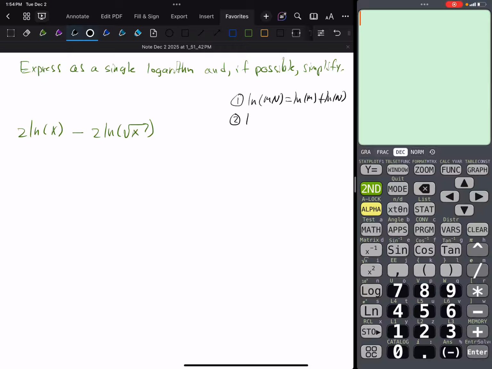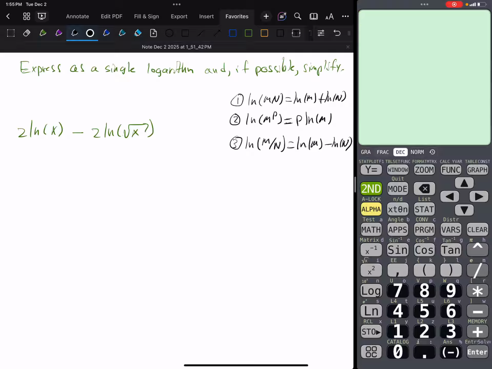Rule 2, we labeled that as the natural log of m raised to the p, or log base a, any log, is the same thing as p times log of the base of the exponential inside the argument. And then I've got my third rule, and I said that was that the log of one thing divided by another is the difference of the two, right? And so I've got arbitrary base log of m minus arbitrary base log of n.